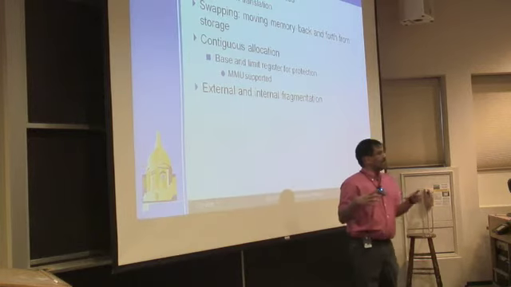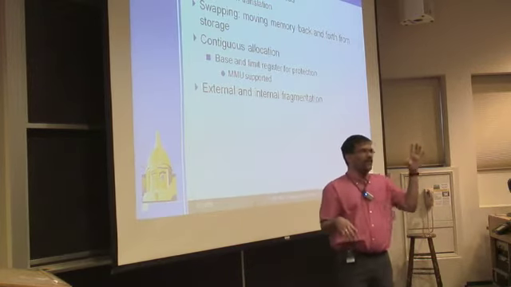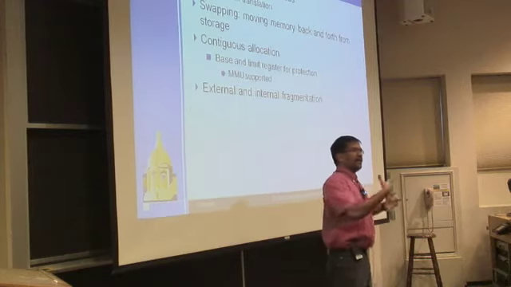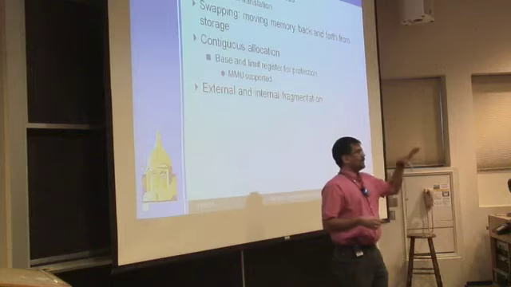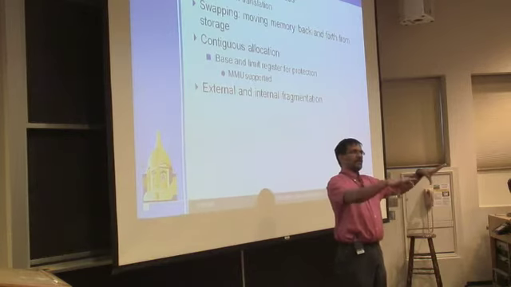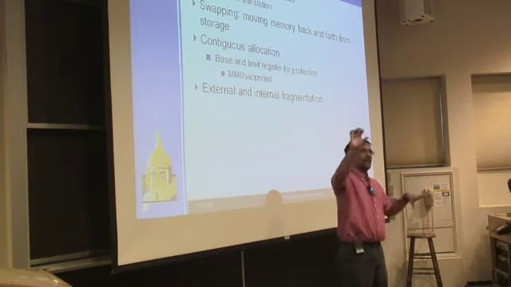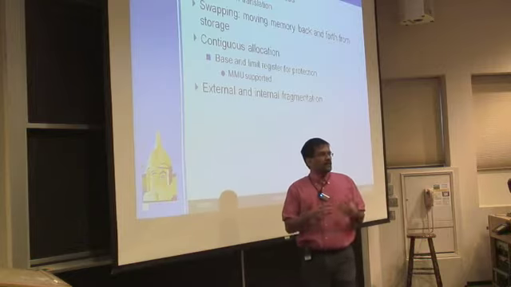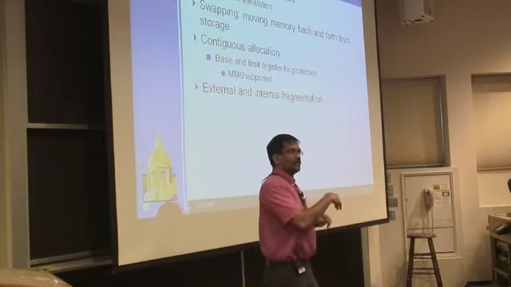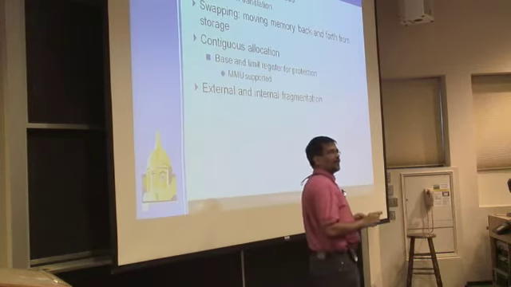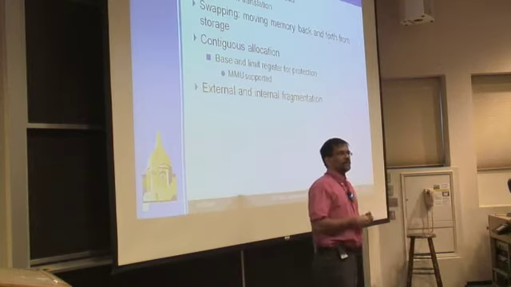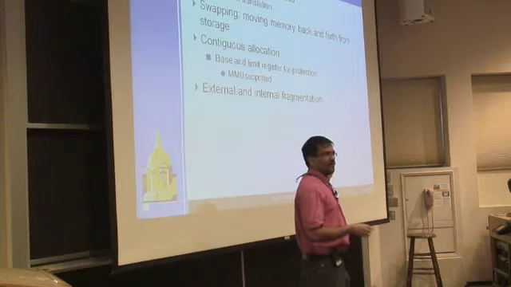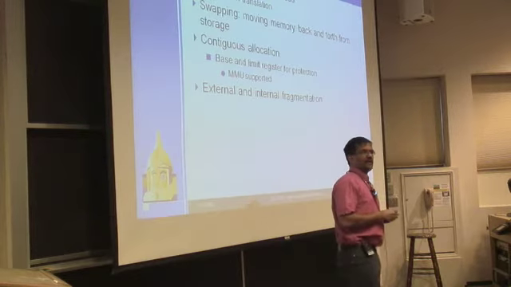You can either allocate it as contiguous, you can have the whole program as one contiguous section, or you can give it in non-contiguous sections, right? Meaning your text could be in one area, your program read-only data could be in another area, something else could be in another area. You as a programmer won't know how these things are laid out, because if you write a good program, you should not access memory that you didn't claim to use. If you did, then you'll notice some of these things as segmentation fault, right?